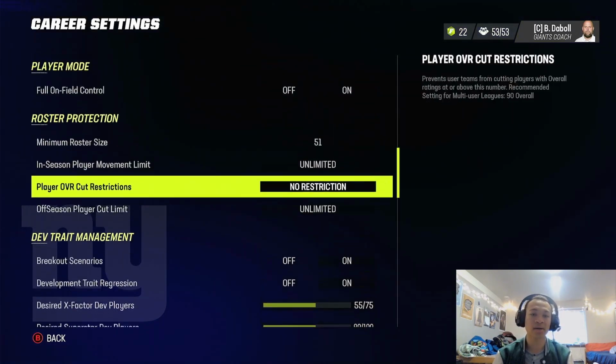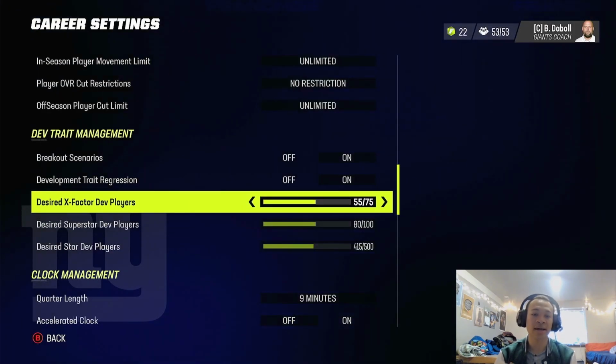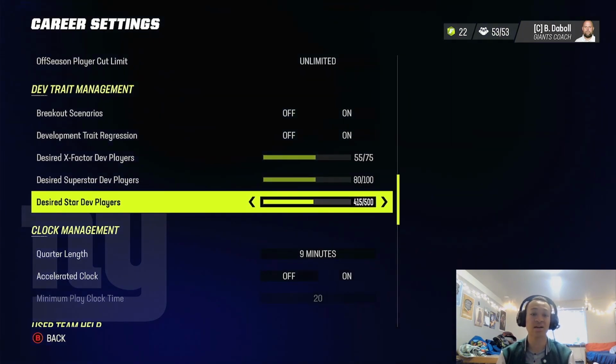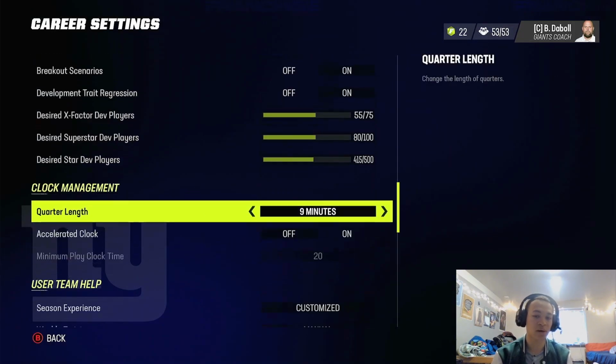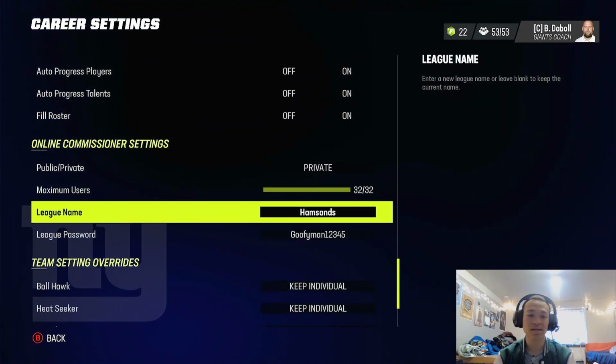We got 51 for the minimum roster size. I might have changed this up a little bit. I did 55 for X Factors, 80 for Superstars, and then 415 for Star Dev players. EA, they need to have more X Factors, so I just boosted it up a little bit here. Other than that though, everything is the same, and we're just gonna go ahead and get into the gameplay sliders.